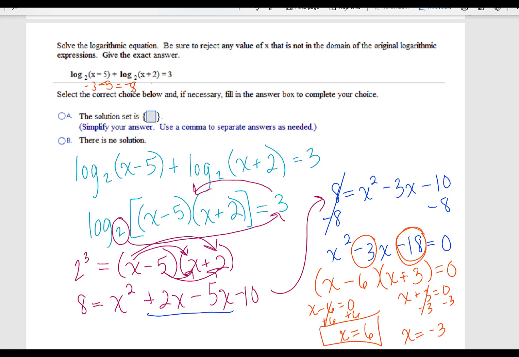So the negative 3 is not disqualifying it, like that value being negative. What's disqualifying it is when I plug it into the log, the overall value of what we're taking the log of is negative. That's the issue, because earlier we had an answer where x was negative 16, but it worked out because it was negative 16 plus 20. So the overall value of what we were taking the log of was still positive. So we throw this one out, and my answer is only 6.